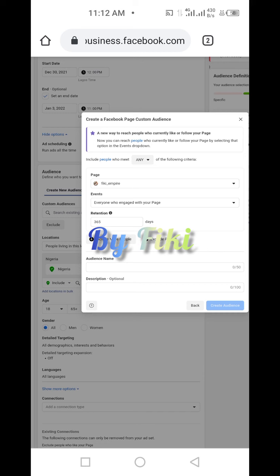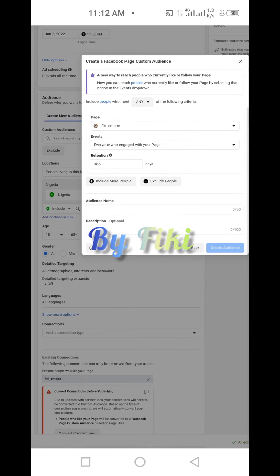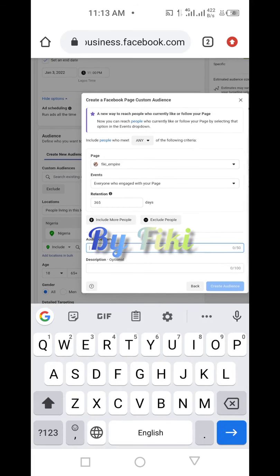So here they said you can also include more people, or exclude people, right? If you click on include more people, you're going to create another page, event and retention again. Okay, so here you create the audience name.